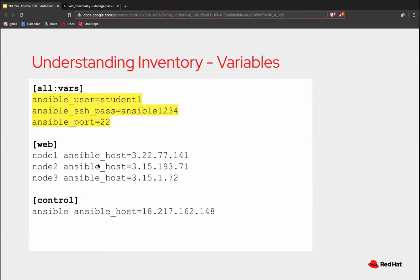So this is just kind of walking through a basic inventory and what you can do with it. Within that inventory, you may have a blend of operating systems running, or even accounts for how to get to those systems. You can have all those inventories within one file or one source, or maybe you parse those sources out and have multiple inventories.